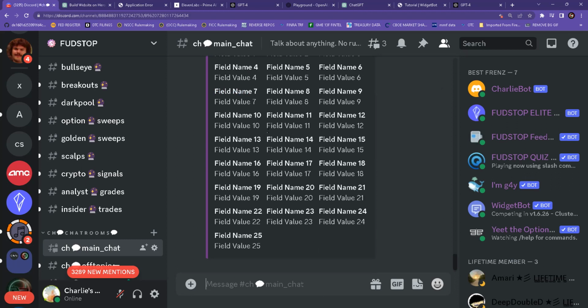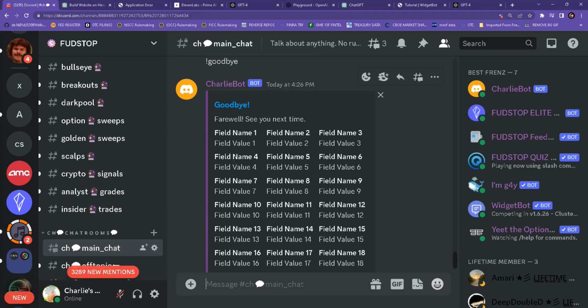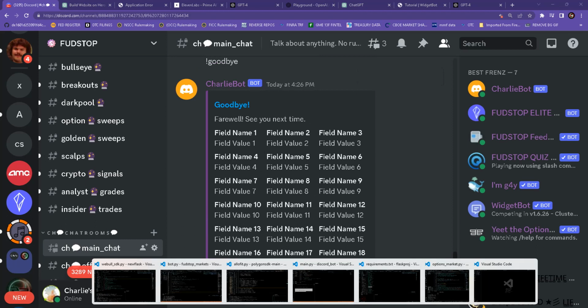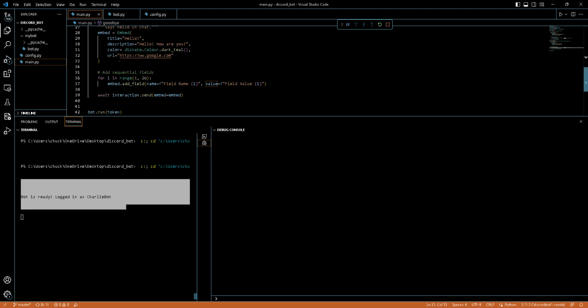So that's it for this one. In the next one, I will show you how to organize your commands in that command folder that we made. And that will make it even easier to work with your code in the future. You'll know where everything is. It'll be clearly labeled. It's always good to organize your stuff so that way you don't get confused later on.